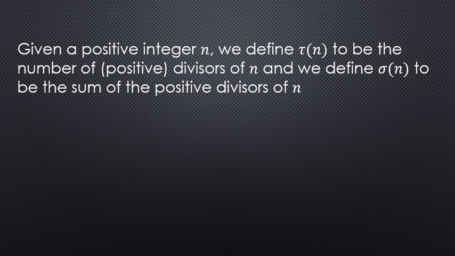We're going to define τ(n), that's what that fancy looking t there is. τ(n) to be the number of positive divisors of whatever our n value is. And we'll also define σ(n), that's the funky looking O thing there. We'll define σ(n) to be the sum of all those positive divisors of n.